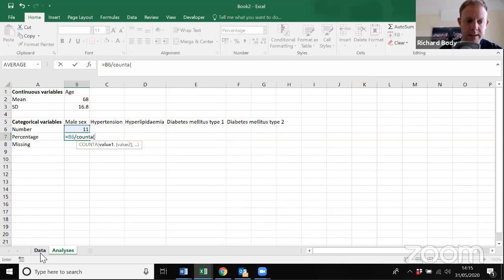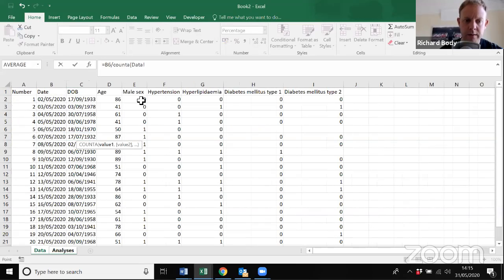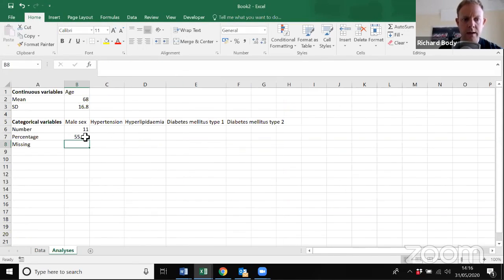So how many cells have a valid value and therefore aren't missing, for example. So let's do that again. And you can see now we've got that. Now if we press enter there, I've formatted this as a percentage, which makes it nice. And you can see that there's 11 men, that's 55% of the total.